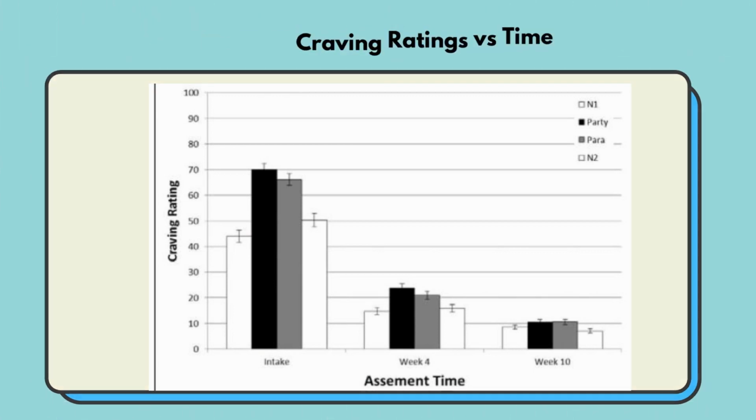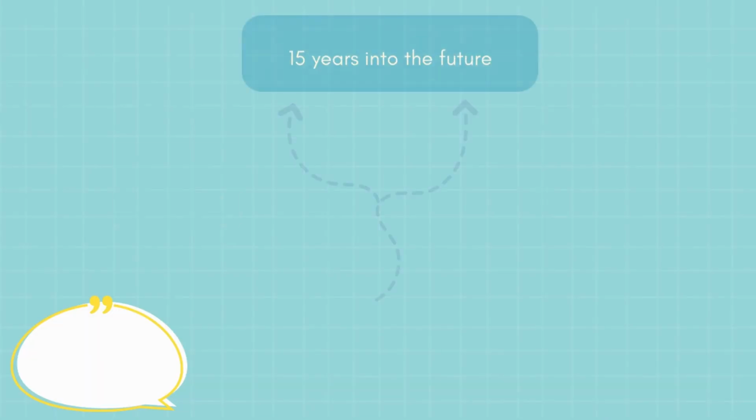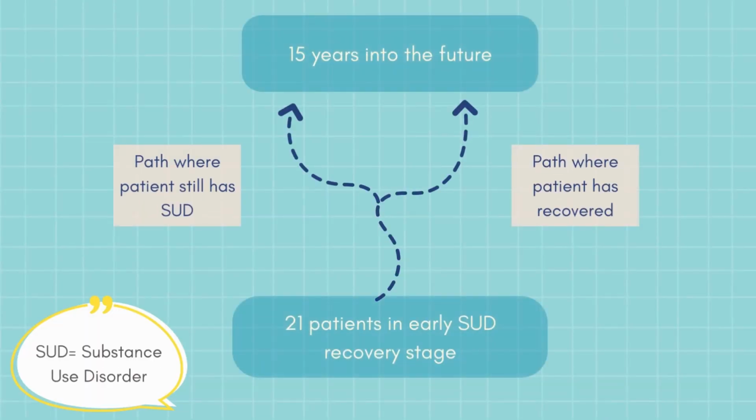The last one we'll be covering was a study published in 2022 where 21 patients in early SUD recovery interacted with future versions of themselves from two different behavioral trajectories, an SUD future self and a recovery future self. The present self avatar was designed to look identical to the participant's present appearance, whereas the future self avatars were age progressed 15 years.